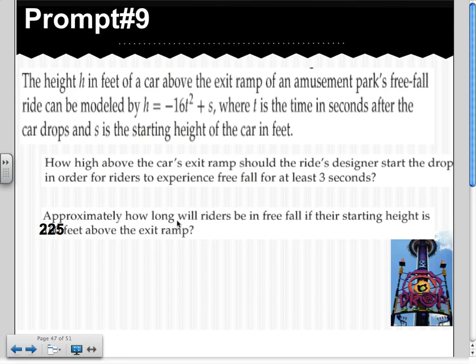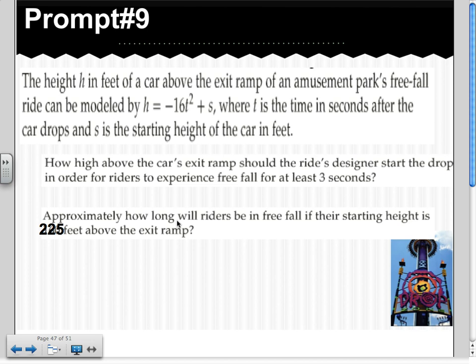Let's say 1 second into your drop, I take a picture. It shows your location at that point. And then another second, I take another picture. You see what I'm saying? So that's what h represents: your location after you're being dropped from your maximum height. And remember, maximum height is represented by your s in this case.